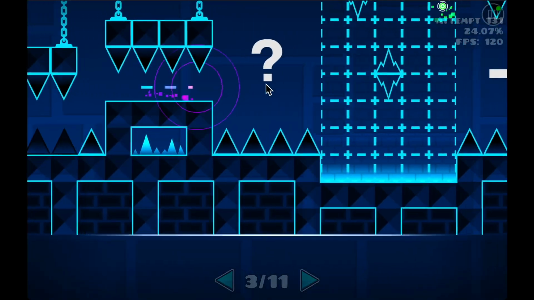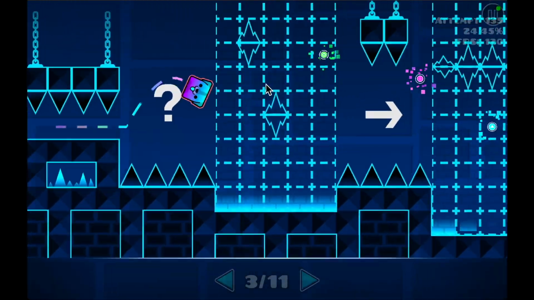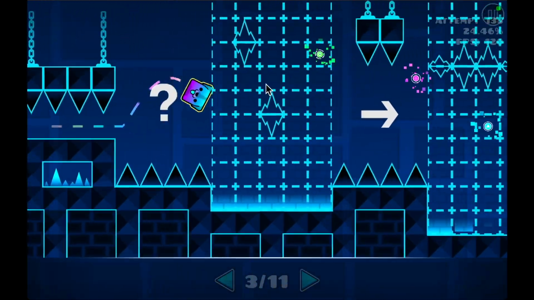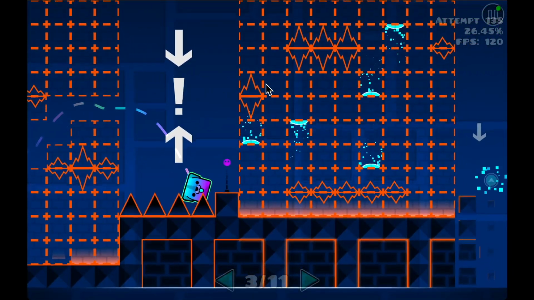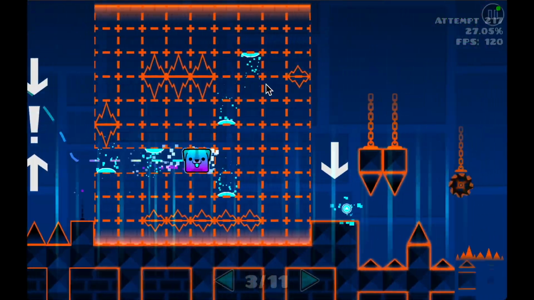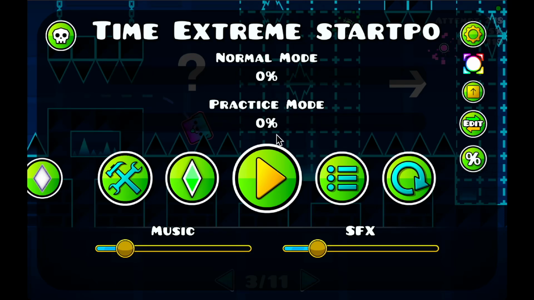I'm gonna figure out this breakable blocks part because this was very confusing earlier. So I think it's just, okay, so you need to hit this green orb and then hold out of it. Yeah, and then, oh, I almost did it. Oh yeah, there we go. I passed the breakable blocks part, so that's pretty cool.